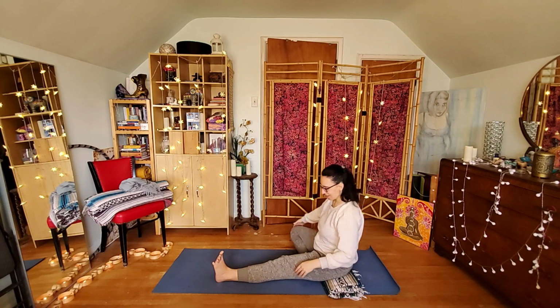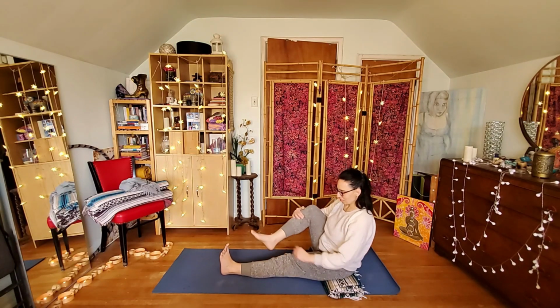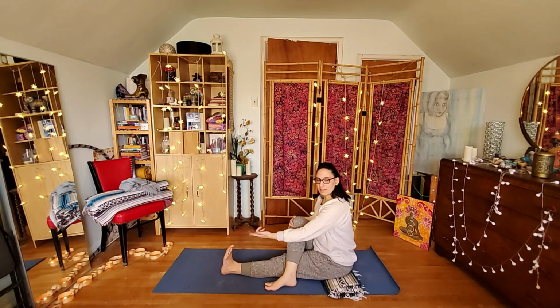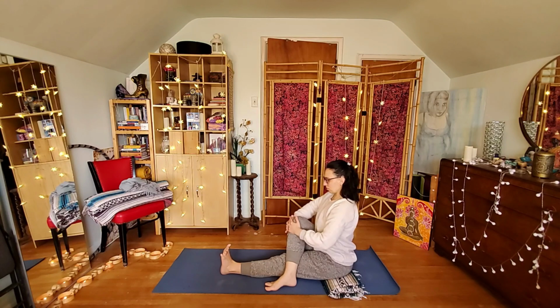Okay, release the bent leg. The foot comes either inside or outside. Bottom leg stays engaged. We can keep pulling the toes towards us. Interlace below the knee. Proud open chest. Long, deep breaths. Relaxing into the movement of our own breath.